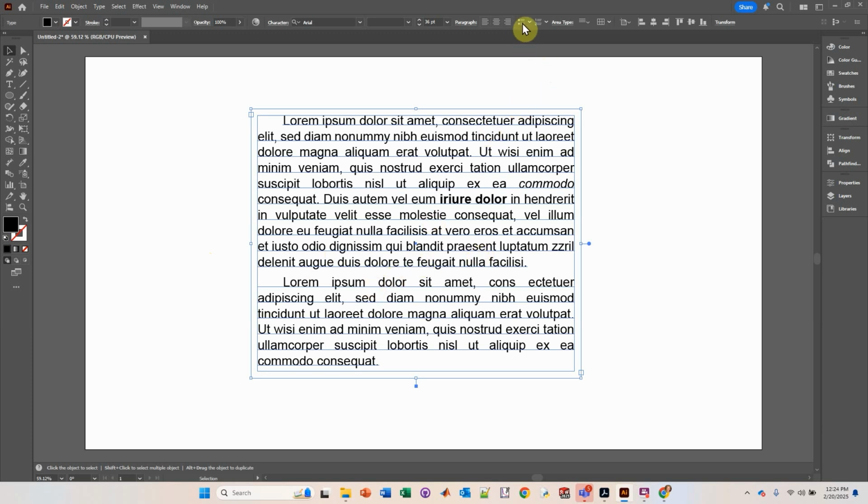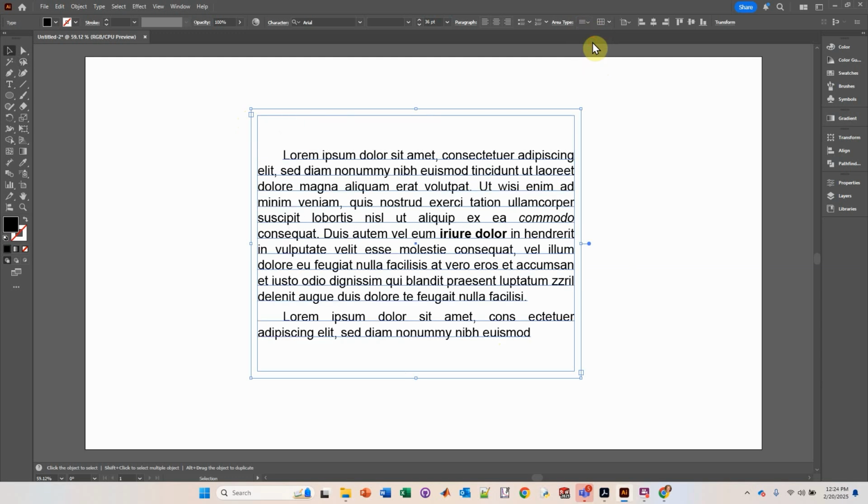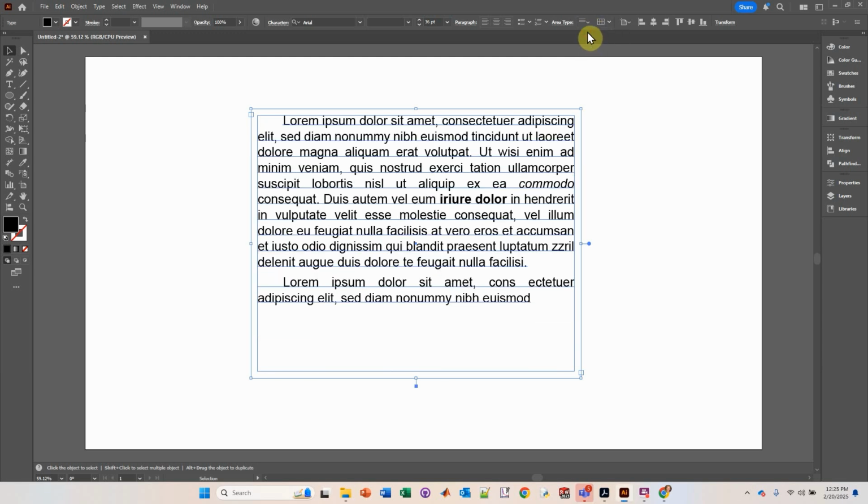If you want to add bullets, you can click these options up here. This option right here says how it is aligned within the text box itself. So let's delete some text so that you can see that effect. Okay, so I have this thing selected. I'm going over here to this option here. I can center align. See, it centers within the text area object. Bottom, top. Now that is different than the alignment that you see here.